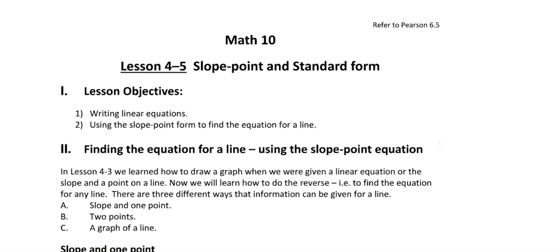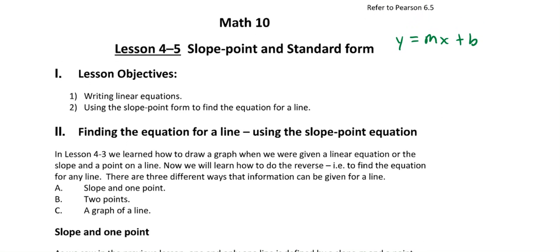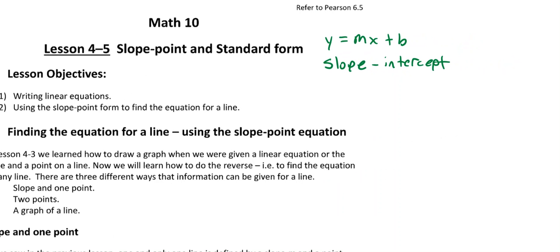Okay, guys. So, last lesson, we were dealing with y is equal to mx plus b. Can you guys find that on your formula sheet right now? Yes. So, guys, if you found this one right, what was the name of that one? That one was slope-intercept form. So that was slope-intercept, right? So it's kind of all in the name. So when we were graphing those, this one was useful when you had the y-intercept and the slope, right? This is the slope, that's the y-intercept. That's why it's called slope-intercept form, right?